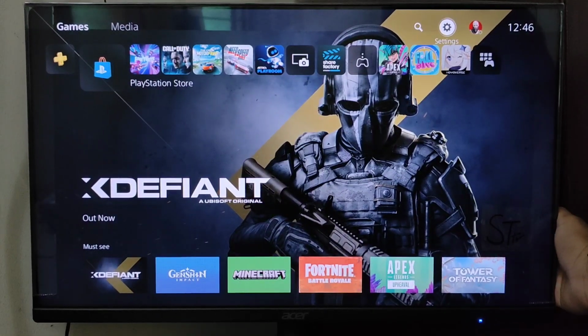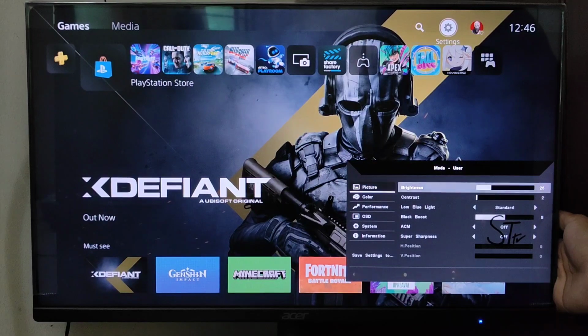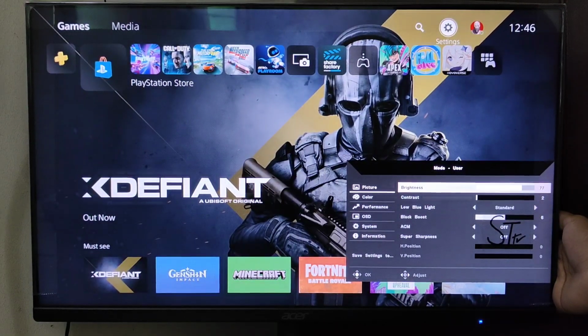So just press the buttons, or on the remote you can change your TV or monitor's HDR, something like this. So you cannot do it from the PS5, you have to do it from the monitor or TV.